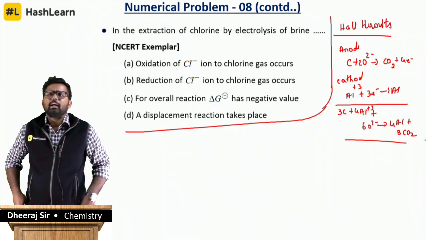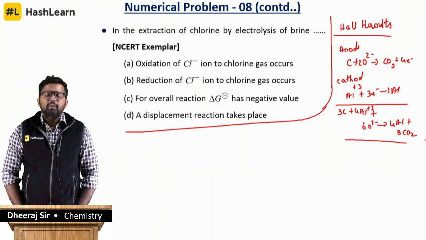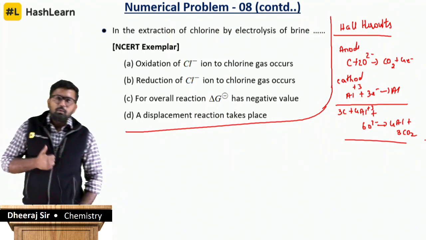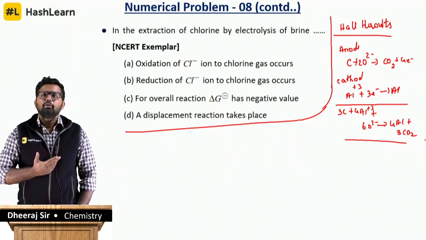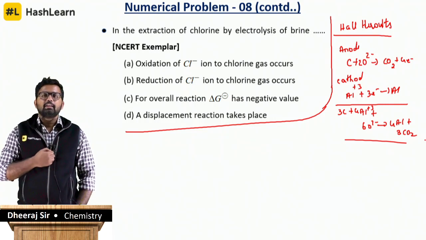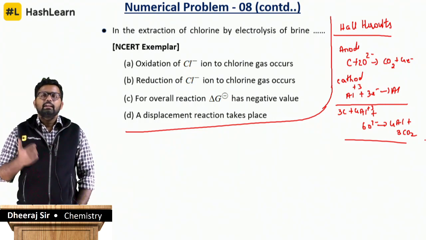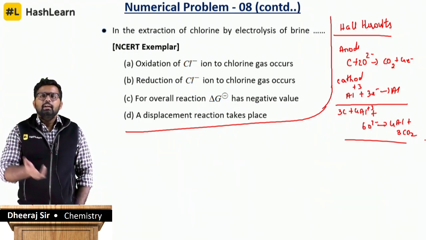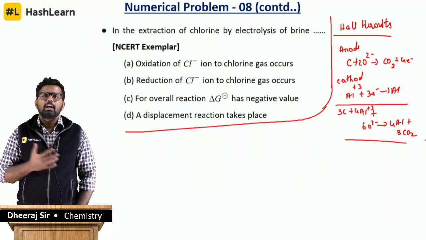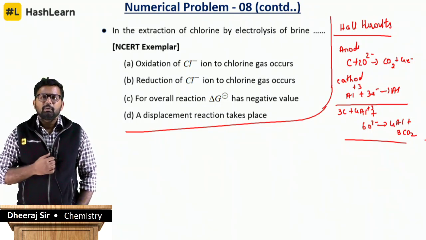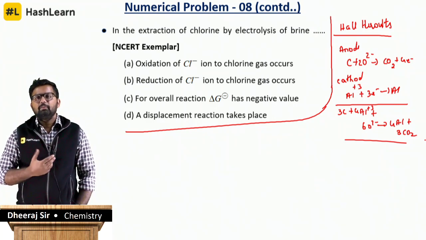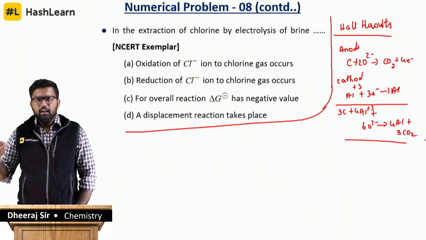Pretty straightforward. What should I be concentrating on when it comes to metallurgy of aluminium or metallurgy of iron for that matter? You should be concentrating on what are the ores that I would be taking, the probable ores, because there are quite a few. You don't have to remember all of them. What are the probable ores? How is the ore purified? Which method is used in concentrating the ore? Is it leaching? Is it froth flotation? Is it the other technique, the water-based methods? How is it being concentrated? Point number one. With respect to that, we saw that it is the Bayer's method, wherein alumina, that is aluminium oxide, which is also called alumina, is dissolved in NaOH, and that way it gets purified.